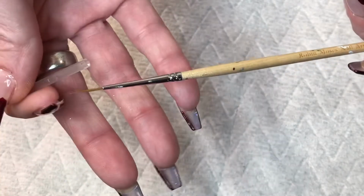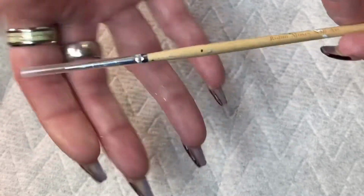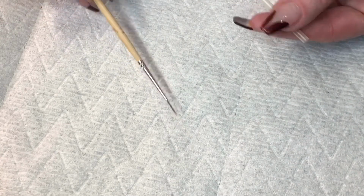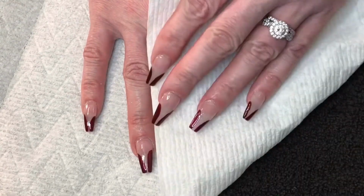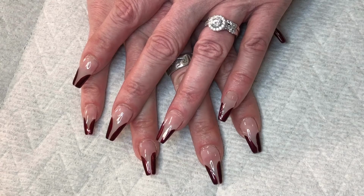You want to clean them with 100% acetone. Leave them dirty in between to keep the bristles good, and then clean it, like I said, when you're ready. You dip it in 100% acetone and just roll it like this to clean them. Be very careful. You would just dip it and then roll to clean it. Very, very gentle. I made the mistake with the last brush I had. I had it for a little over a year, and I was cleaning it, but I folded it over and went like this and pulled, and I pulled a little too hard and pulled the bristles out. So be careful of that. Don't do that. Just keep working in the acetone. It'll get it all off.